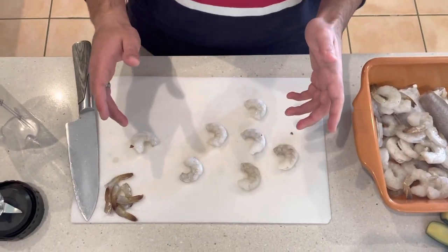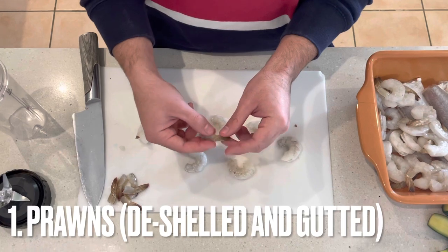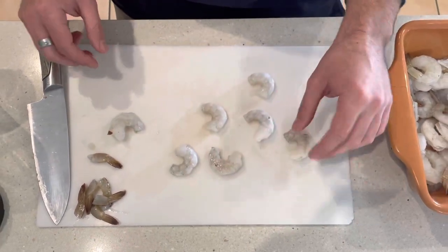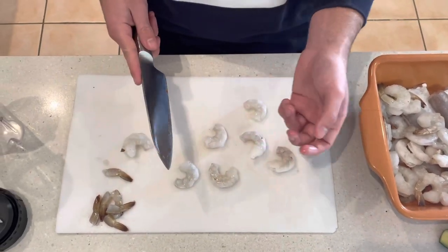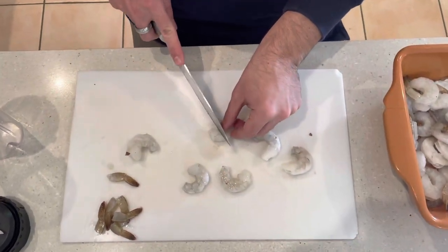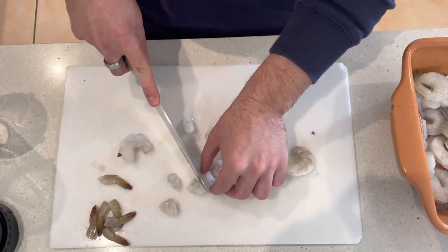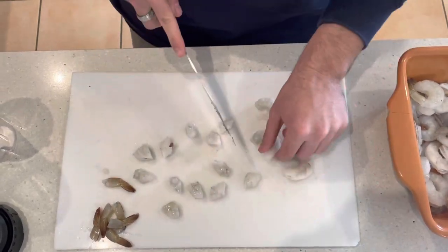We have a bird's eye view here just so you can see what I'm doing. I've got some prawns — I've taken the shell and the tails off. You can actually buy these de-shelled and with the digestive tract removed. I just get these from the local LDS; if you don't have LDS, a local pet shop or food store is perfectly fine. Just cut them into little pieces because I'll be using a small blender, and you want the blender to not give up halfway through. Cut them into sections of three.